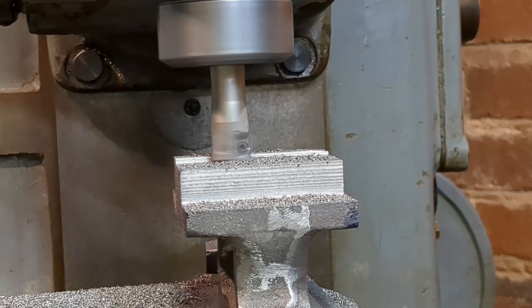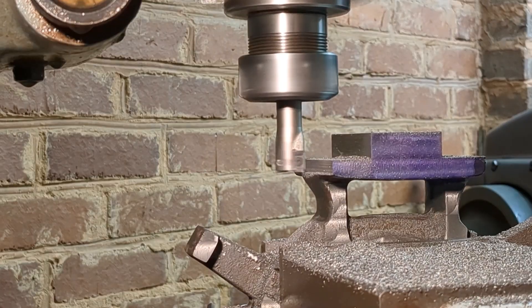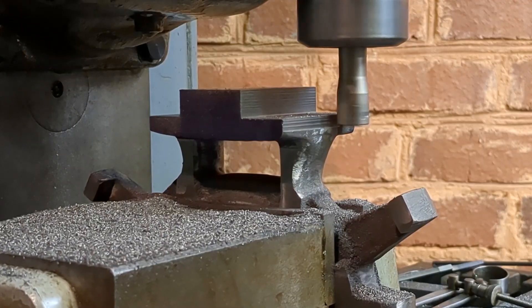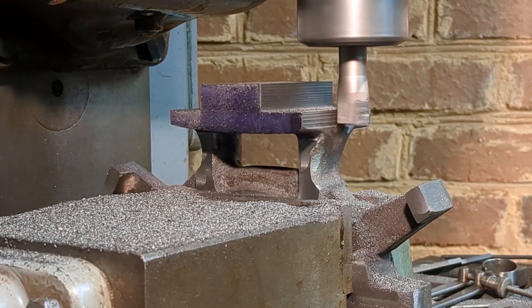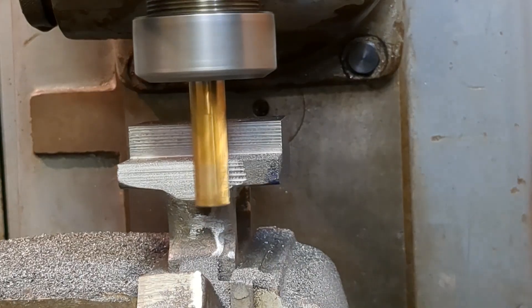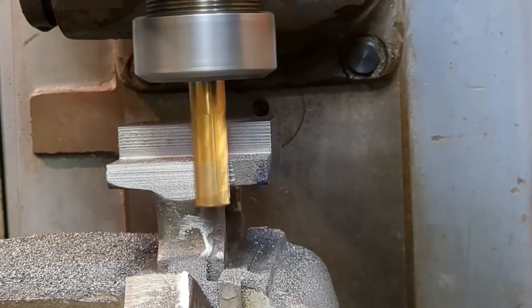You can see the surface finish on the side here isn't particularly good — I guess it's the kind of insert end mill I'm using and the way I'm using it. But actually it was fine, much better than it looks. After dressing lightly with a file the surface finish was fine. Later on I did use an end mill and experimented with it on a side cut just to improve the finish.